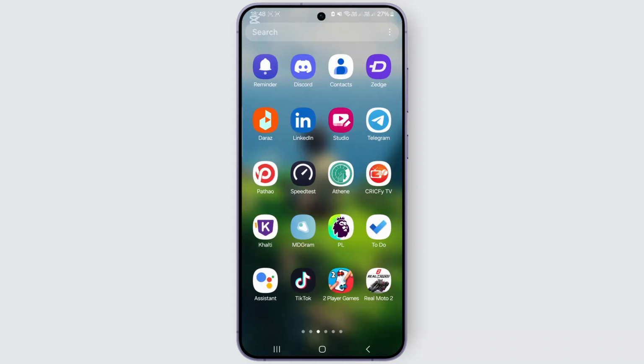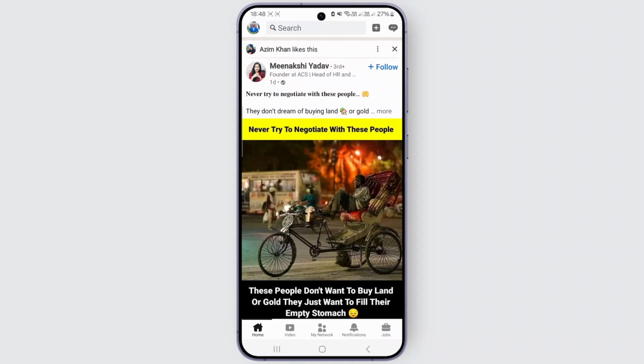In this quick tutorial, I'll be guiding you about what is LinkedIn and how does it work. First, if you haven't already, make sure you have successfully downloaded and installed the LinkedIn application on your mobile device. Once you have downloaded it, make sure you are also logged into your account. Once you're inside, you will see this home screen button over here.